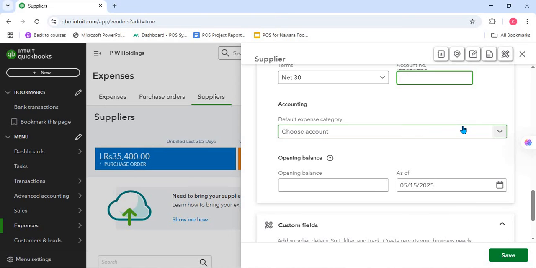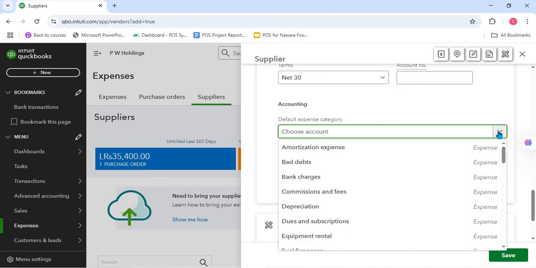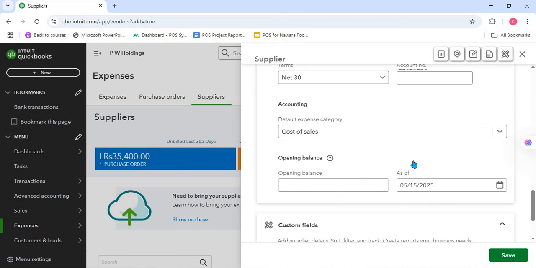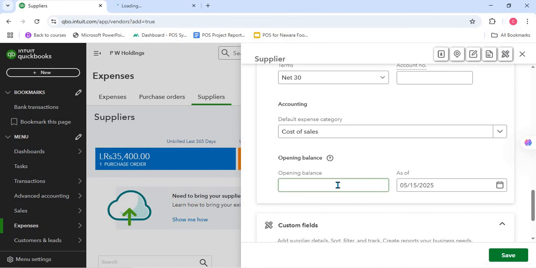You can select default expense category. And if your supplier has opening balance, you can enter the opening balance. You can enter opening balance here, and you can select the opening balance as of date.